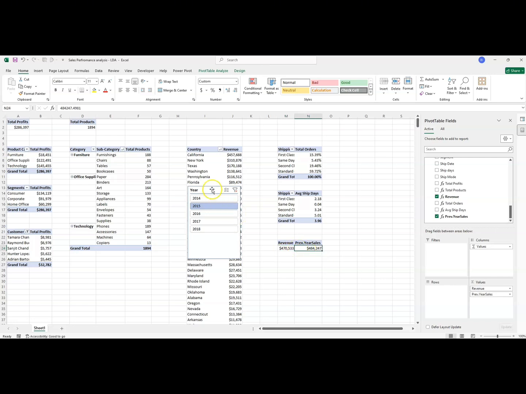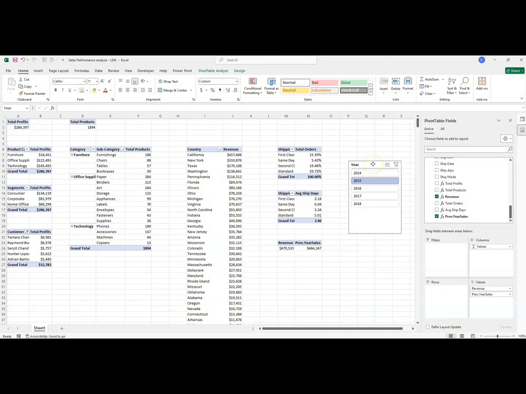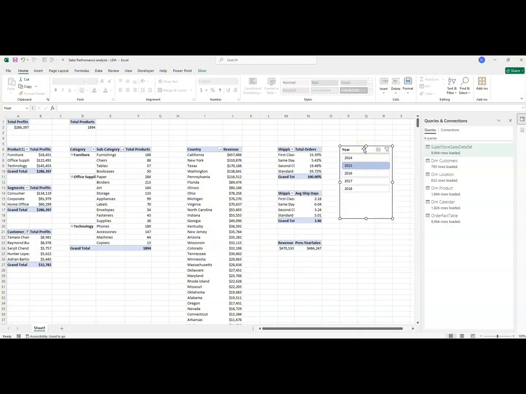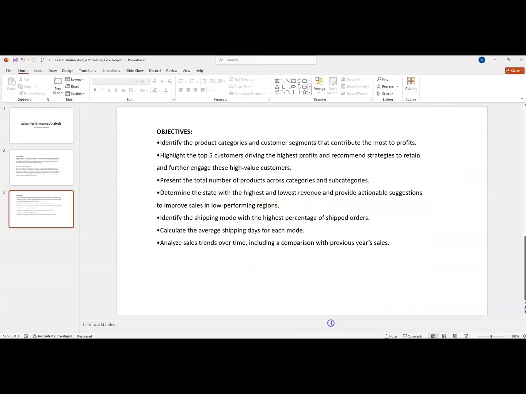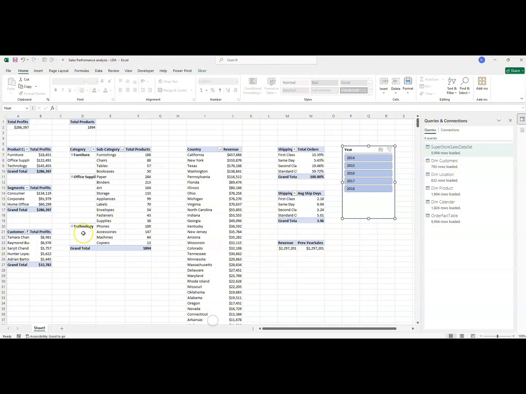Can you see that? It's because you're yet to apply the slicer. That's why you're seeing the same amount of revenue for both previous and current year. So let me just clear the filter, and I can see we have the same thing, right? Now let's go back. Do we have anything else that we were asked to find? I think we are done getting everything. So let's check our pivot tables.